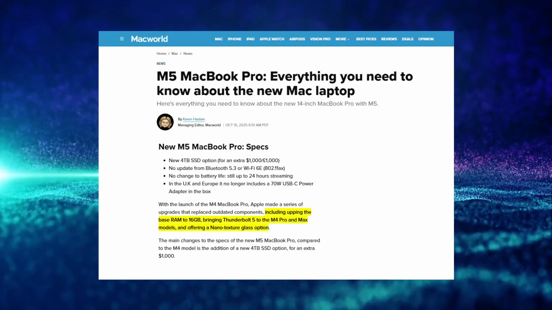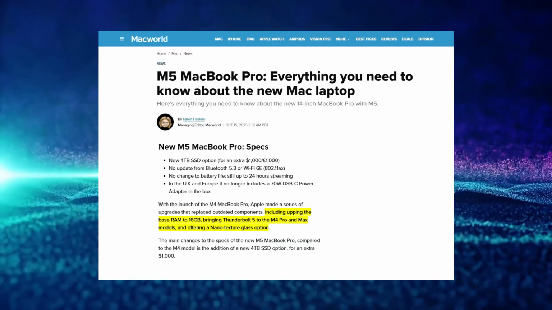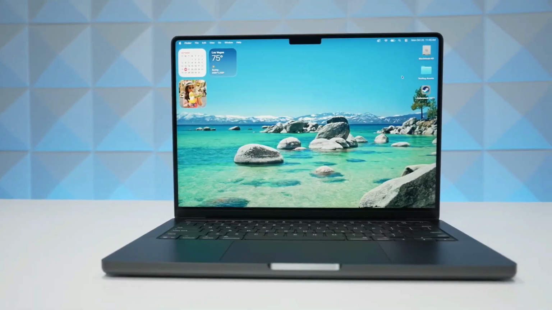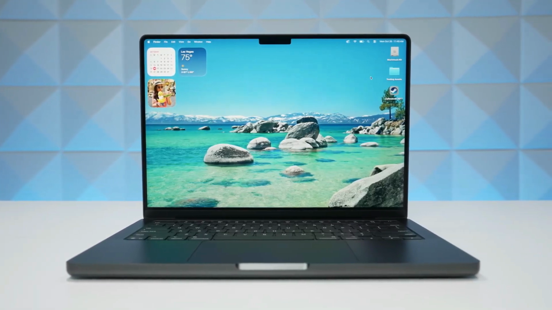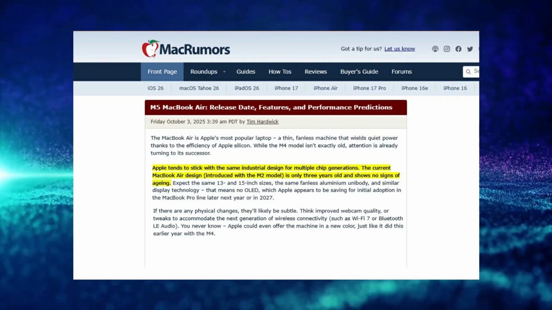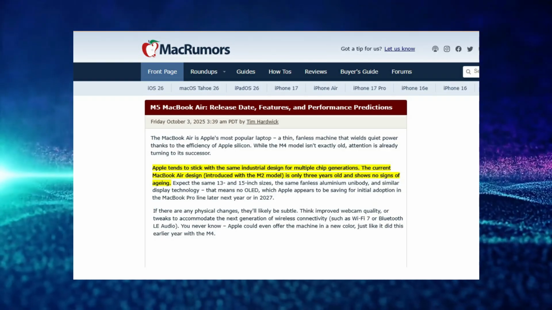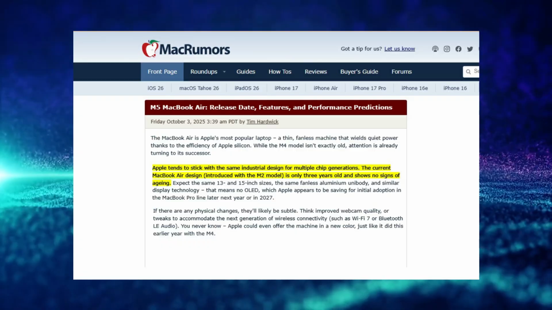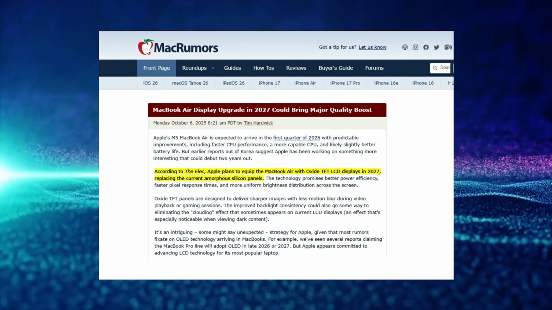Visually, Apple isn't even trying. The same design from the M2 era is returning for a third time, with no external improvements or innovation to speak of. For a company that prides itself on design evolution, this stagnation is disappointing. The promised big update in 2027 feels like an excuse to recycle the same chassis for another 2 years. And still no OLED, just the same LCD with minor efficiency tweaks.